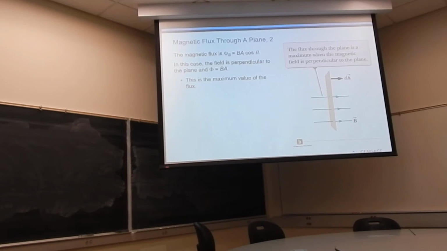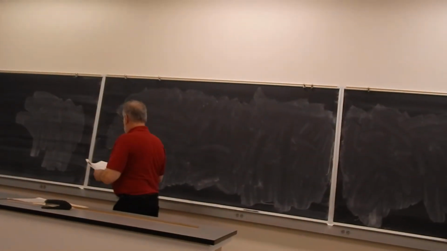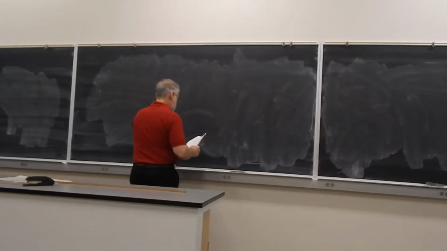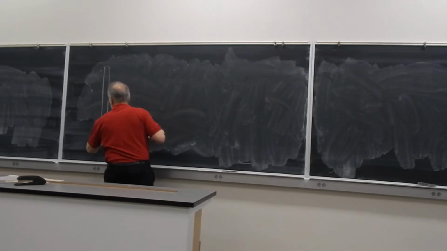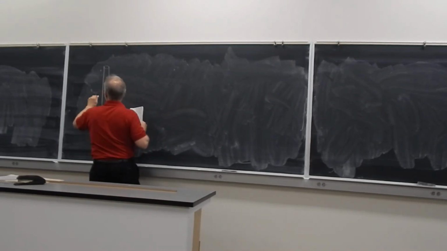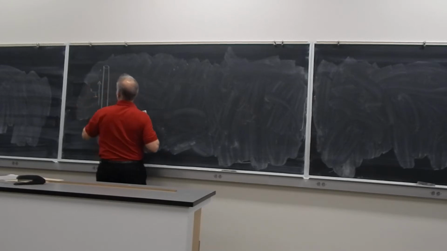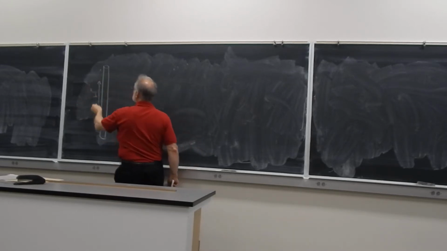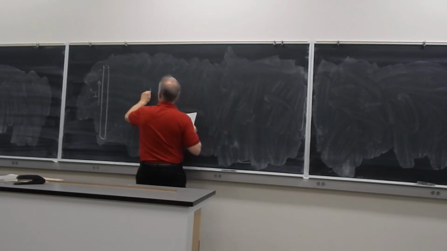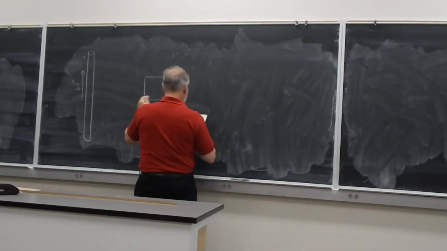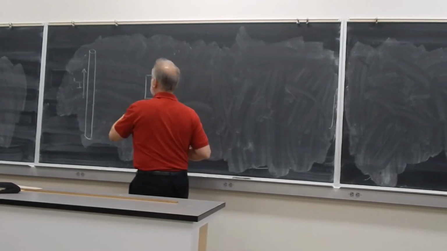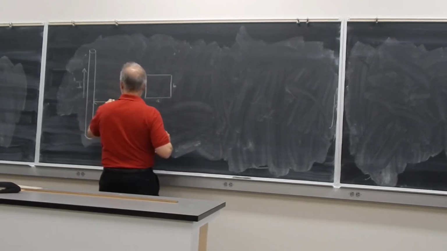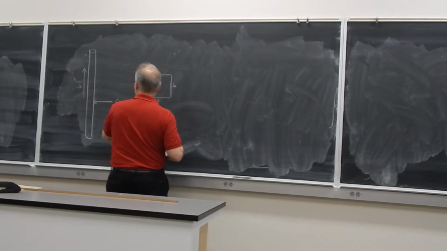Let's do a very nice example on the blackboard of this. It's a little bit more complicated, but it's certainly worthwhile getting exposed to. Suppose I have a current carrying wire, a very long current carrying wire. The wire is going from the bottom to the top on here. And let's say I have a loop of wire out here. And let's say that the loop has a width A and a height B, or length B. And let's say that it is some distance C from the current carrying wire.